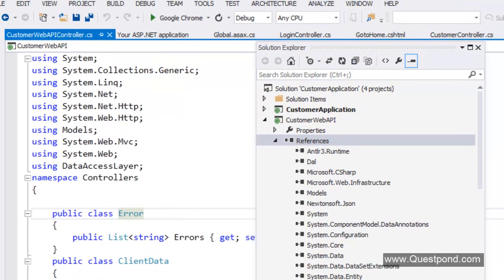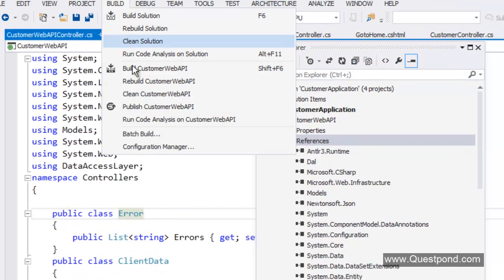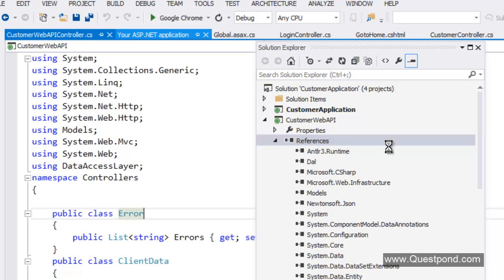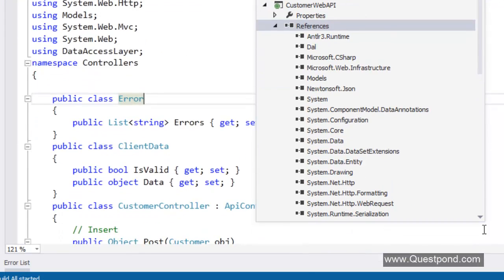And let us build this project, right? So rebuild the solution. You can see rebuild started and it should build successfully, right?